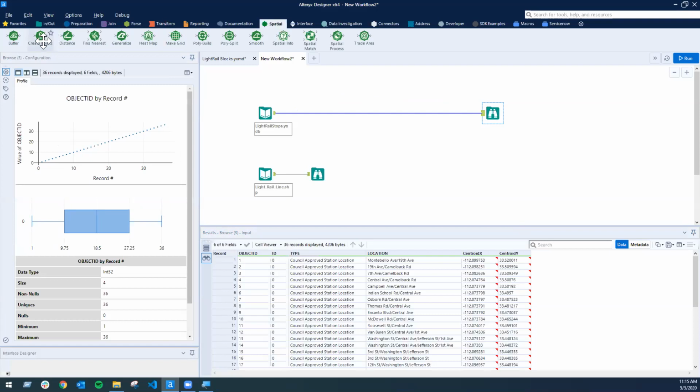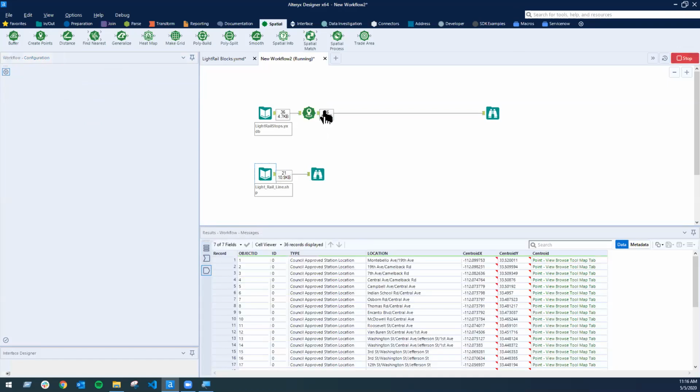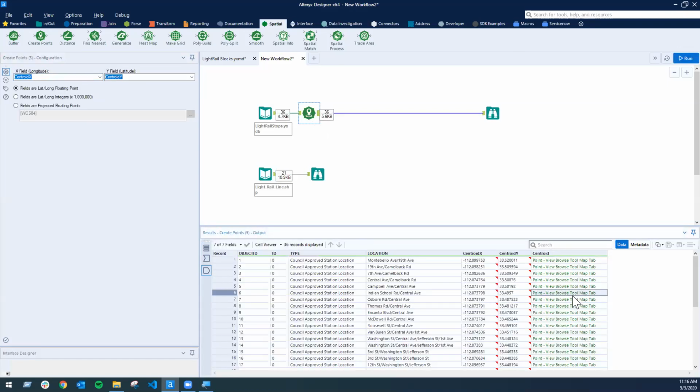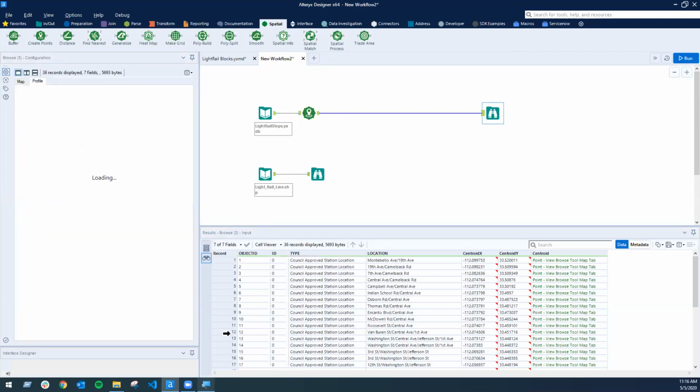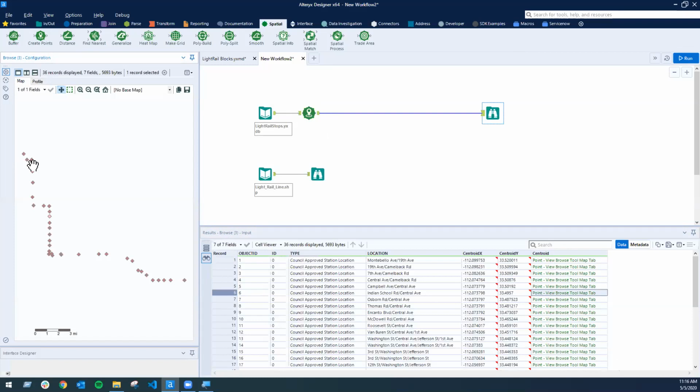So as we discussed earlier, points are sort of the basis of any polygon build. So we want to bring in our shape, and because I've got them named centroid X and centroid Y, it automatically picks that up in the tool. And what we've created now is a centroid, or a point on the map. If I click on these, and then over here, you'll notice there is now a profile tab and a mapping tab. If I click the map, I can start to see these stops.